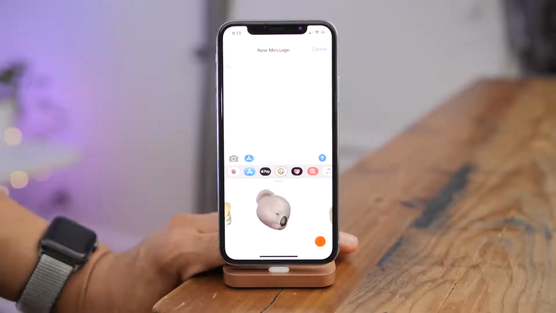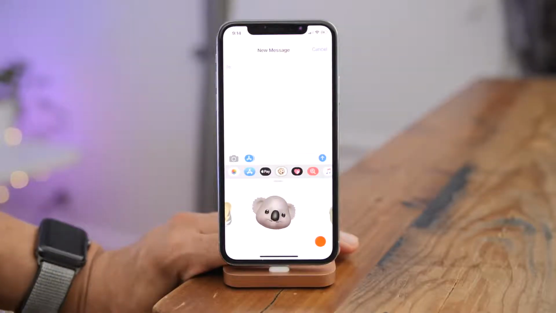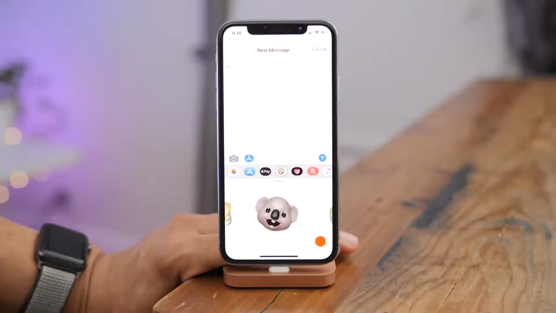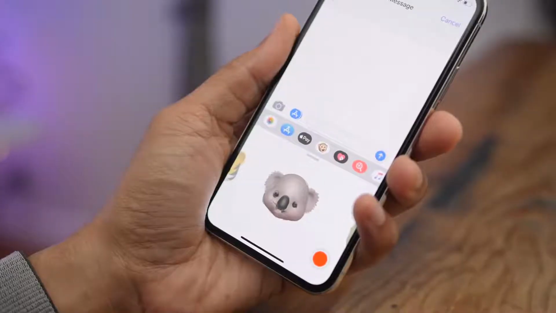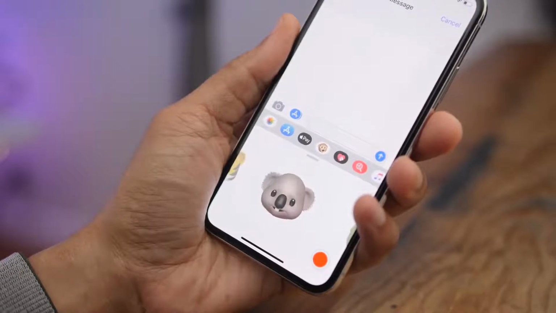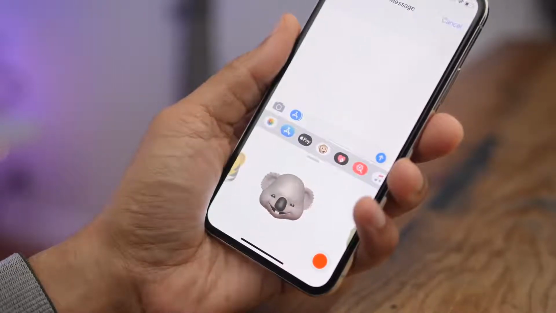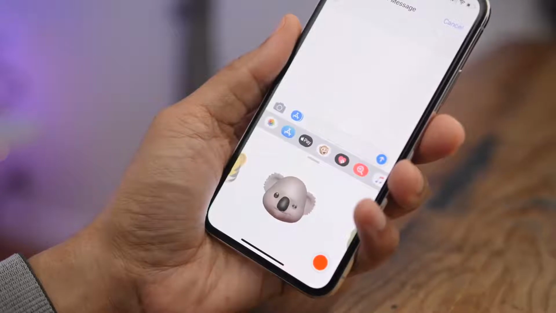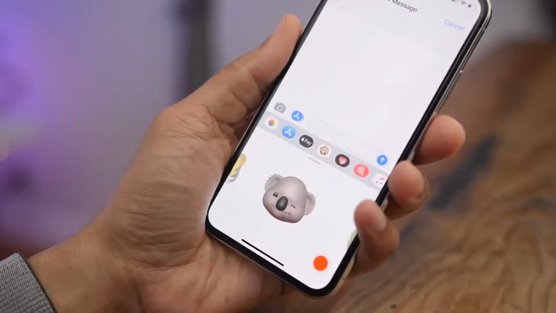Now, one of the other notable upgrades for Animoji in iOS 12 is the ability for it to detect when you're sticking out your tongue. Yes, they call it tongue detection. And as you can see, it does work as promised. But it doesn't stop there. There's also better wink detection. You could previously sort of pull off a wink with Animoji, but now I think it's a lot better in iOS 12. The winks are much more convincing.